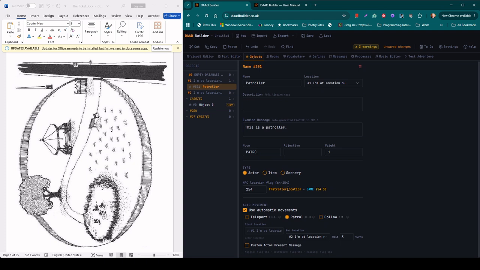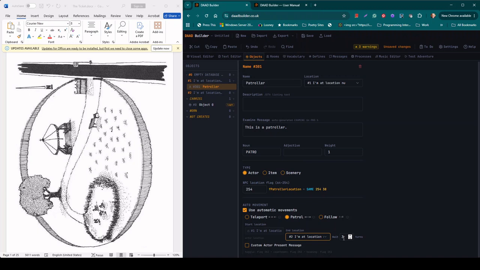We can set patrol, which is what this character is going to be as our patroller. He has a start location, which is the location set here, which is the room he belongs in, and then he has an end location which we can choose from the rooms we have. We only currently have 2 rooms, and he will wait however many turns we set here before going off to the next room in the series.